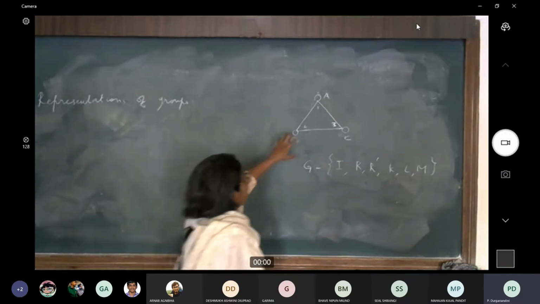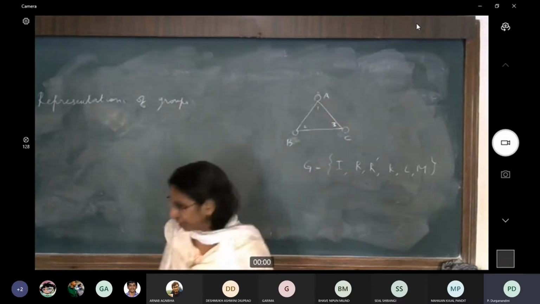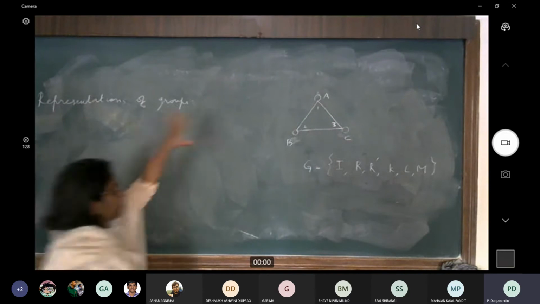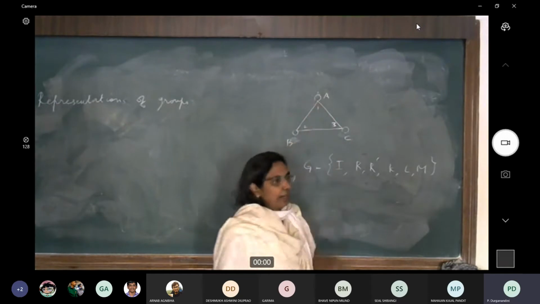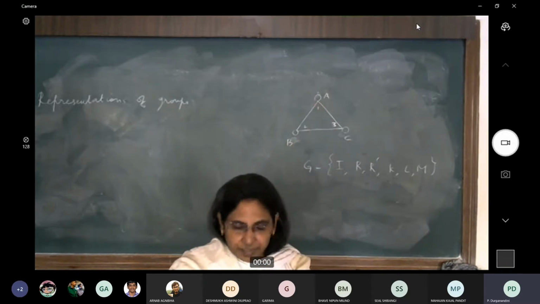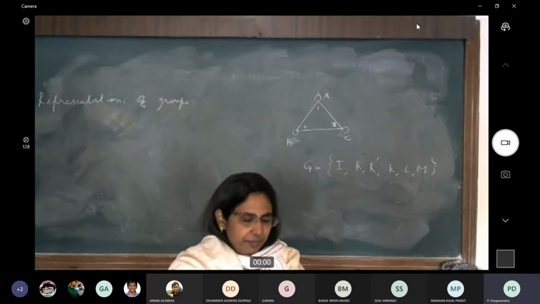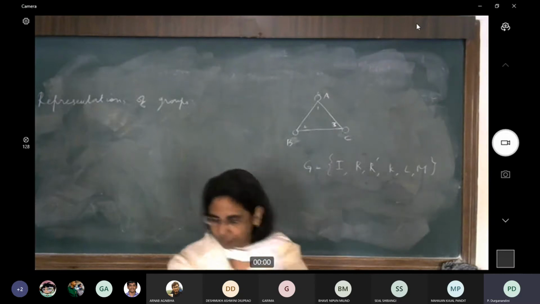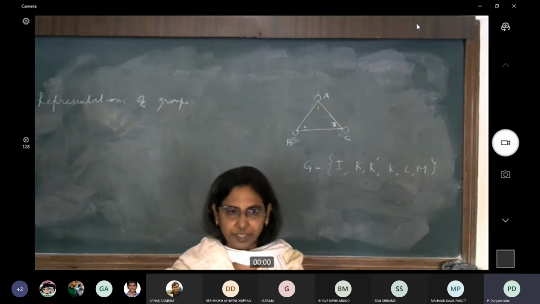Because there are atoms, there are electrons here, and there's a nucleus, and there are electrons. For now, let's just think about the electronic combination. So when I say that I have this physical system of 3 identical atoms placed at the corners of this equilateral triangle, I want to study the different physical observables of this system, which could be an electric dipole moment, or an energy, or the various energies for this system, or magnetic moments because electrons have spins, quadrupole tensor fields, and so on and so forth. Because what will these tell us? These physical quantities will tell us how the system is going to behave.